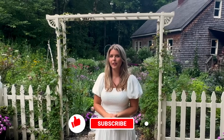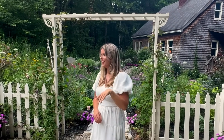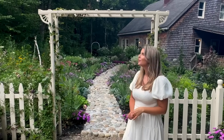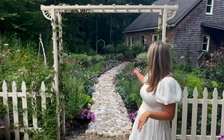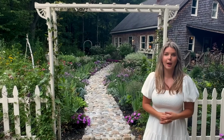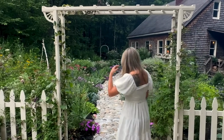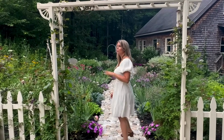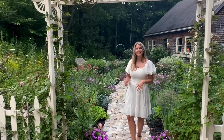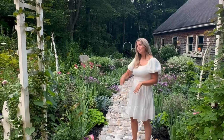I'm so excited because we're going to be taking a stroll through our long borders and our cottage garden and probably dipping into our shade garden as well. It's mid-July, it's a beautiful evening. The hummingbirds are out. I don't know if you saw one just kind of flitting through. They are so happy with all of the blooms. So I thought we would just kind of start to stroll through. I think we're going to break this up into probably several different videos because we have several different garden spaces now to look at. But this is going to be part one.